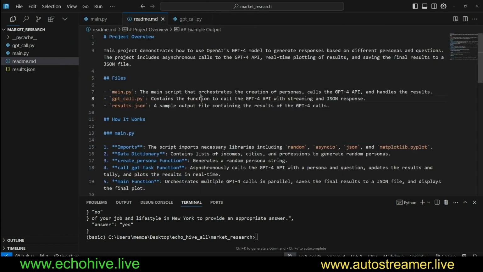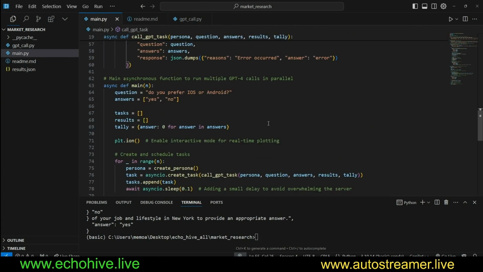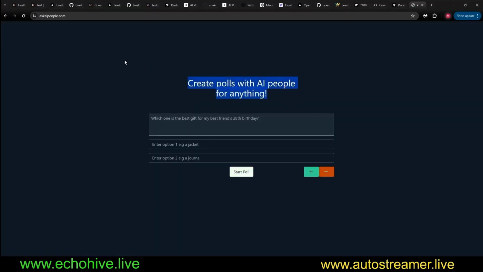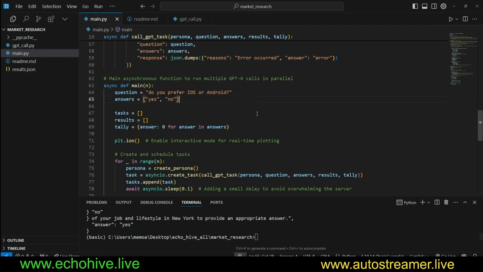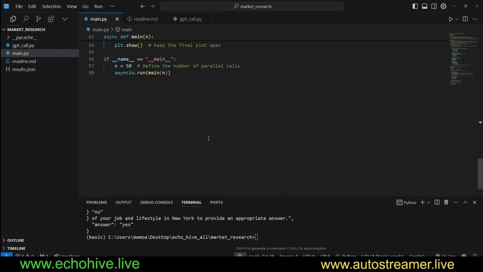So this is nice. So yeah, we did a whole project. This was actually the inspiration behind a website I created and deployed. This was with Django. It's skipeople.com. You can go and visit it, play around with it. This was using GPT 3.5, but it's a very similar idea, nevertheless. I hope you enjoy this. Let me know what you think.